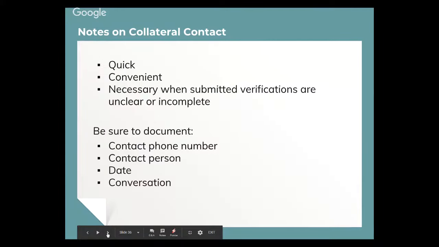And some notes on that collateral contact. Collateral contact is wonderful because it is quick. It is convenient for us and for the client. It is also necessary when submitted verifications are unclear or incomplete. Don't ever be afraid to make collateral contact. Picking up the phone and getting questions answered is probably one of the best ways to make sure that you're able to accurately and quickly process that application, which is the goal, right? So pick up the phone, use collateral contact.